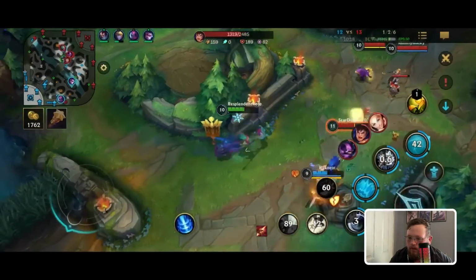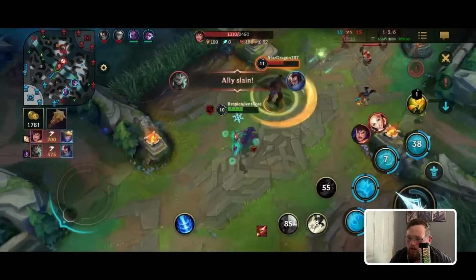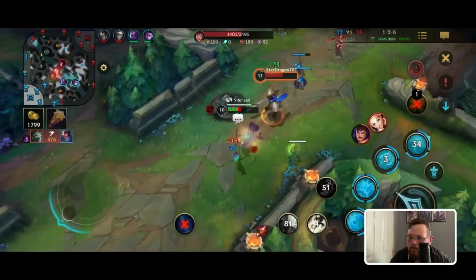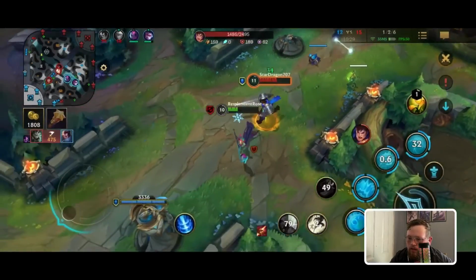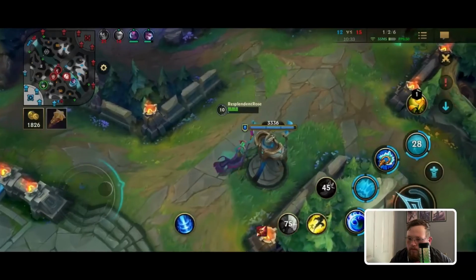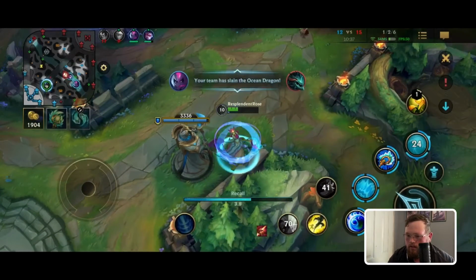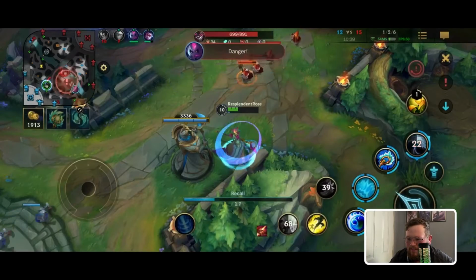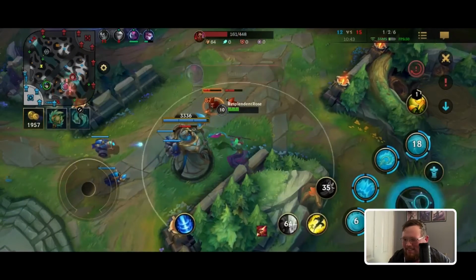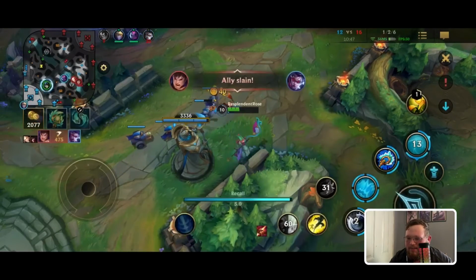Honestly, if I was Evelyn, knowing that Dragon was coming up, I might have waited to pop Herald until the team was close to the Dragon, and then pop Herald, and then run immediately to Dragon while they're dealing with Rift Herald. Yeah, he backs off. Okay, that's good. Go back. Go back. But the minions. The free gold, I know.